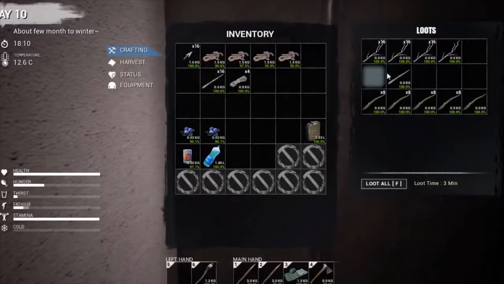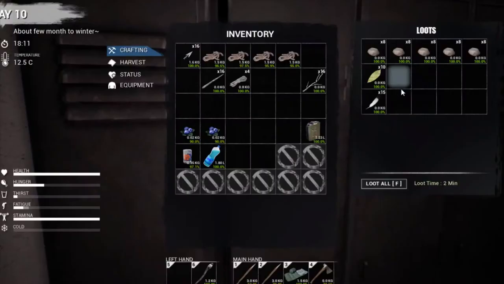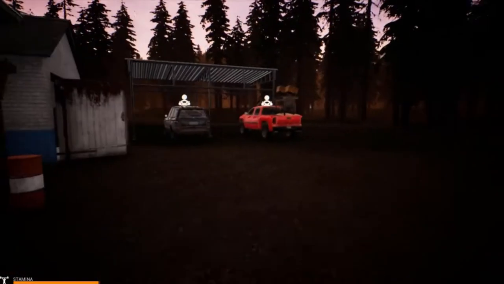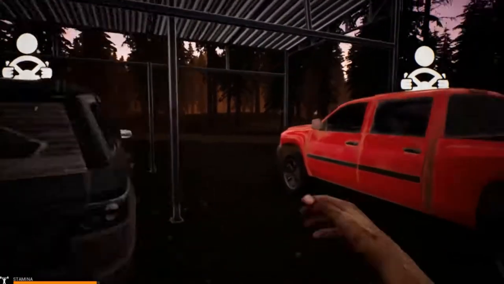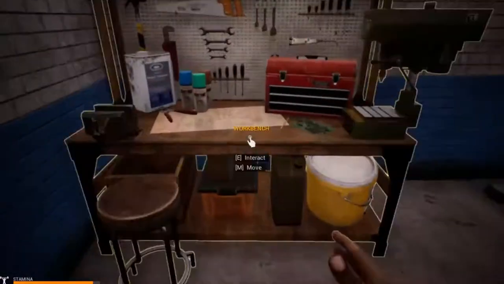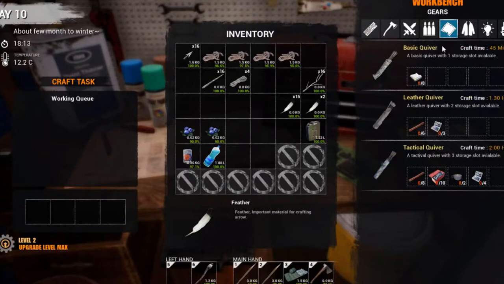But then we've got some steaks. I think that's it. No, hang on. I need to carve them down so I can make arrows. So we'll need the feathers. Right. Now we should be good. Feather. Yeah, you never know how many I'm going to need. I keep losing track of how many feathers it takes to make an arrow. But looks like we're going to be good.